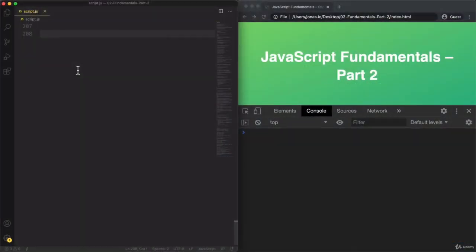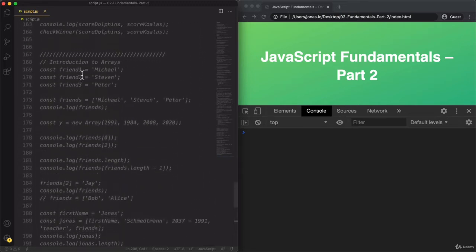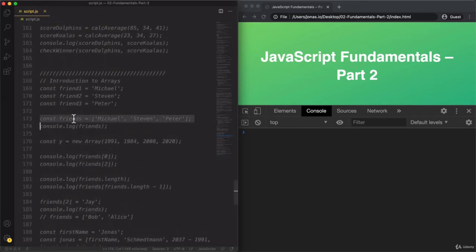And there are actually countless array methods in JavaScript. And in fact, we have a whole section dedicated to arrays alone. That's how important they are in JavaScript. But in this video, we're going to learn just some basic ones that you really need to know, and also so that you start to get used to the idea of using methods on arrays. Now let's start by bringing back the friends array from the last lecture.